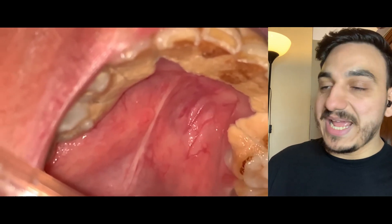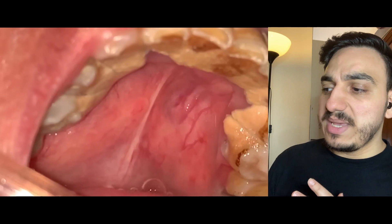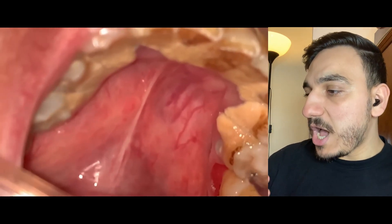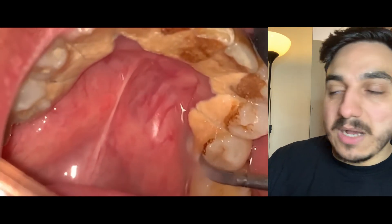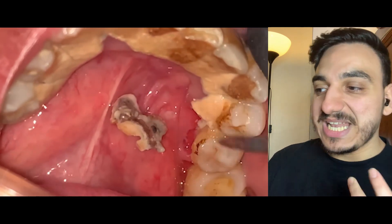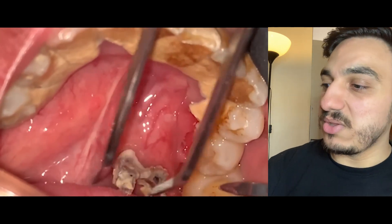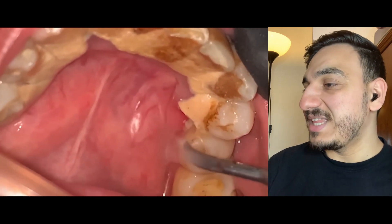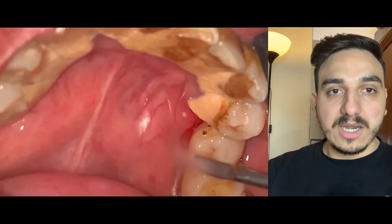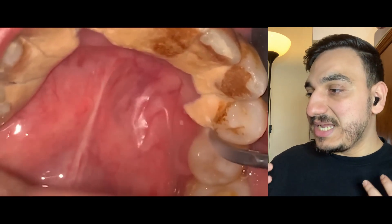The operator is starting in the molar region, cleaning from the inside, trying to go as far back as possible — the last molar or whatever the last tooth is. Look at how the gums are reddish, bleeding, and inflamed underneath. Look at that huge piece of dental tartar and dental calculus! Normally there's suction, but that piece was too huge so a tweezer was used to help remove it. What they're using here is called an ultrasonic scaler, removing all of this dental tartar and dental calculus.